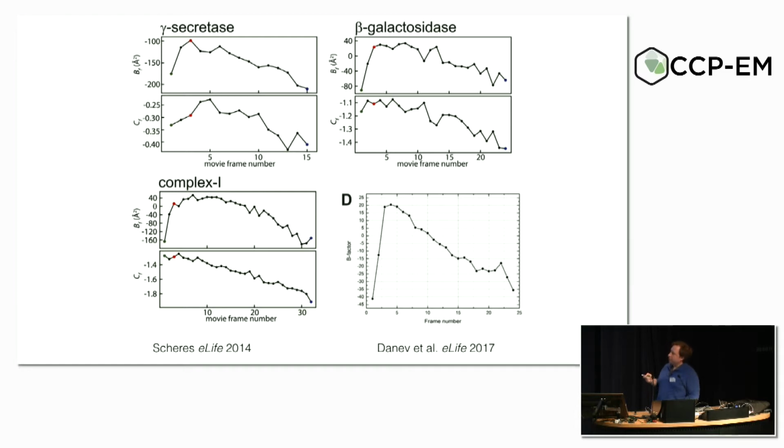But anyway, if you dig into many of the high-resolution structures that have been published over the last few years, you'll occasionally find a nice plot that looks like this, which is the B factor applied to the final reconstruction as a function of dose in these movies that we can now collect. And I've stared at these plots an awful lot and thought about them an awful lot. And ultimately, they're extraordinarily frustrating or sort of dissatisfying. So if you're not annoyed by these plots, then I think you should think about them some more.